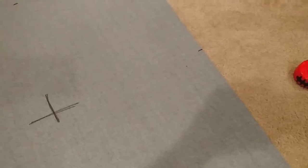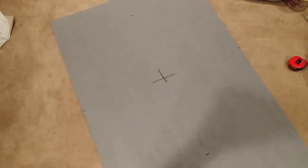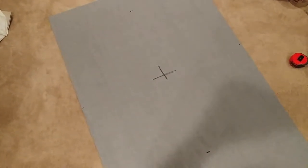Alright, what I did is I put the part on there and I pulled it up on both sides, and it does take up a lot of real estate, but I marked the center of that alligator stripe thing, so I catch that. And then what I did is I measured from there, the edge, to the center, and I just put some marks up here, and then the next thing I'm going to do is draw a big circle. Cut that out, because that'll be a lot easier to work with than squares and all kinds of weird shapes. What a pain.